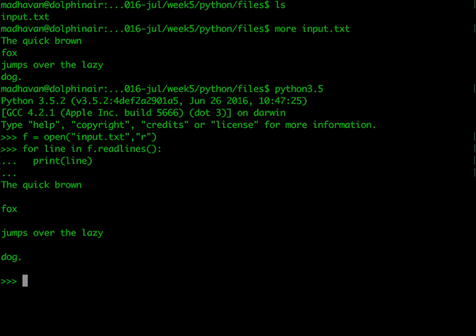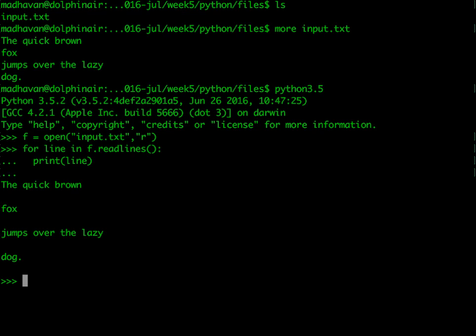That's because when we read lines, we get a backslash n character from the line itself. So the quick brown, the first line, ends with backslash n. Fox ends with backslash n. And then over and above that, if you remember, the print statement adds a backslash n of its own. So actually print is putting out two newlines for each of these.